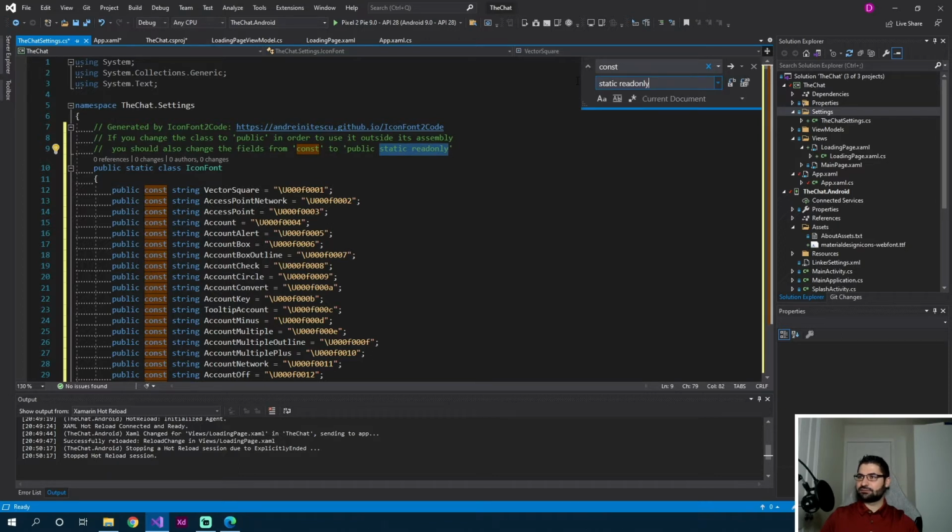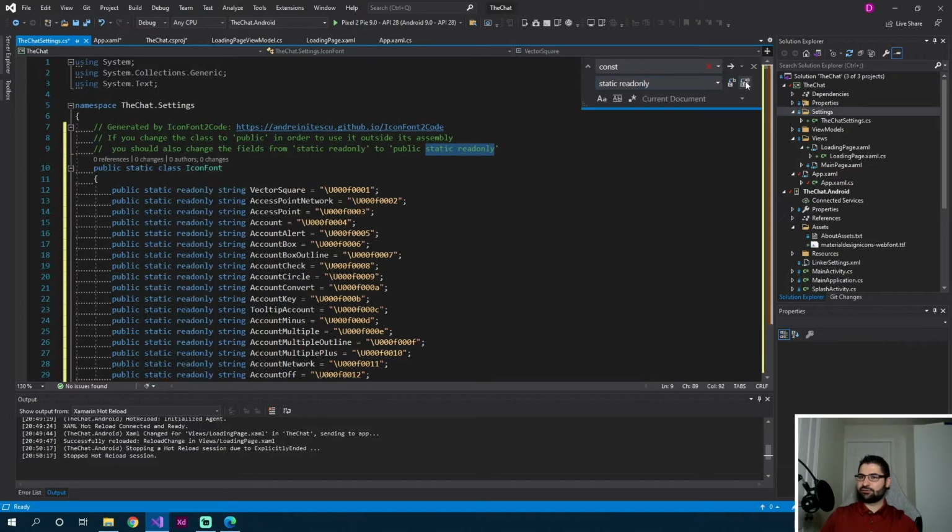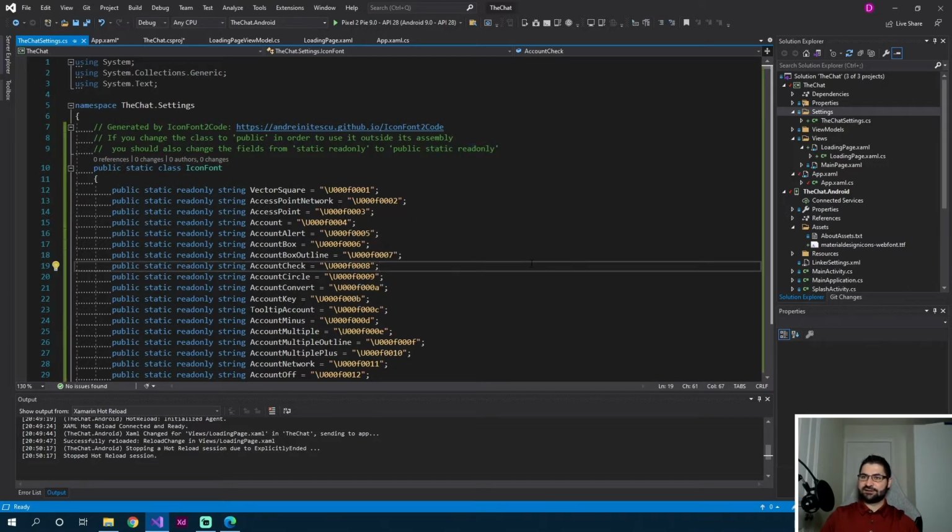So I'll replace it with that. I'll click replace all, and that will replace all my 5,941 icons. We'll save that. So let's see how this works in our app. We've added the fonts, we've added our static class with our icon fonts.